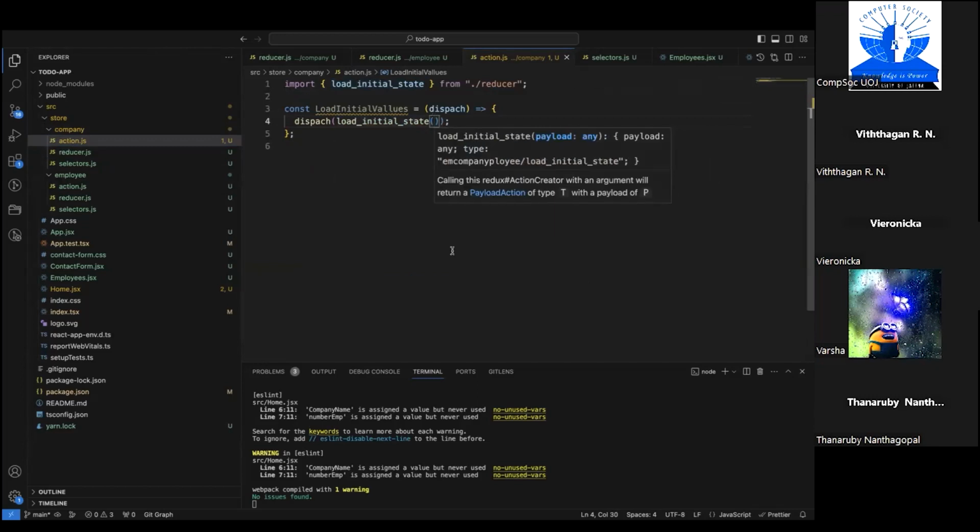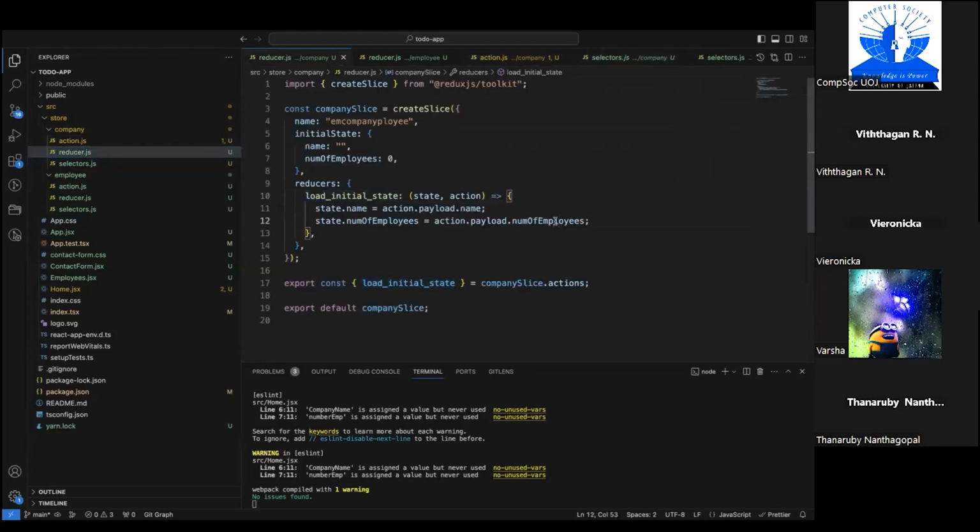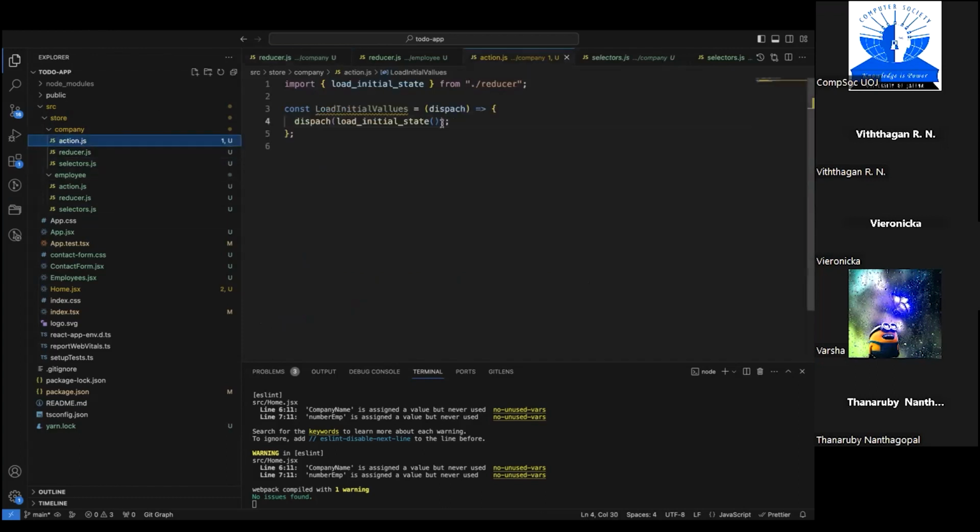So I want to pass number of employees and name through my action creator. But this action creator only accepts something called dispatch and does an action. How to pass a variable for this function? For that, we have to create a wrapper function.